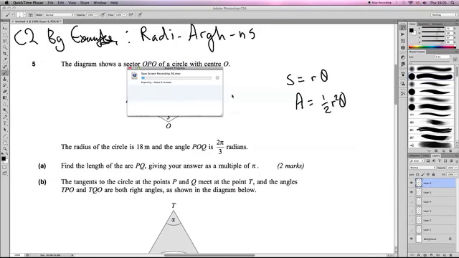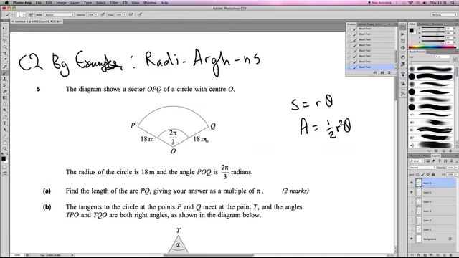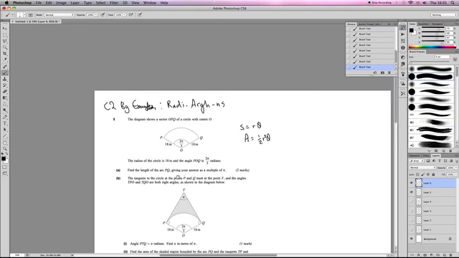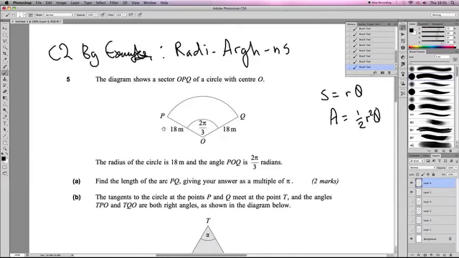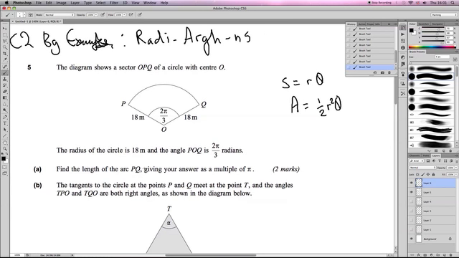5 of June 2013. 12 June 2012. Question 5 is a big one. Look how big it is. I can't actually fit it on the screen. It's radians. Yeah, it's gonna be a killer. The first few are pretty easy, but again, it takes a bit of thinking for the rest.